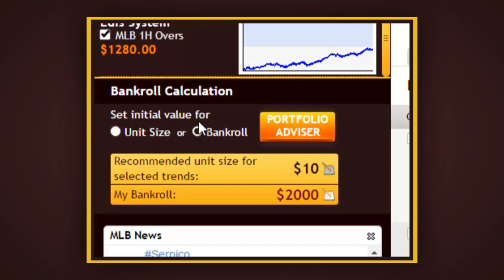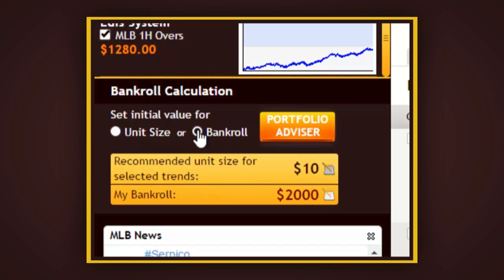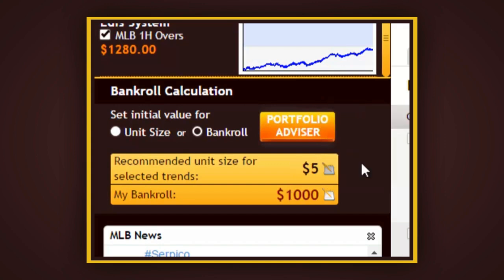To get started, the tool allows you to do quick calculations based on the initial value of either your preferred unit size, that's how much you're willing to risk per bet, or your bank balance, as you can see here. So let's assume you don't have $2,000 to spare for betting, but you do have, say, $1,000. You can edit that value here, and you'll immediately see the best unit value calculated for you over here.